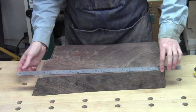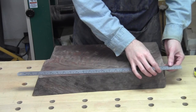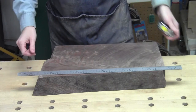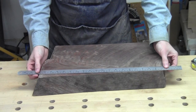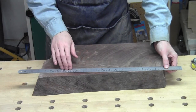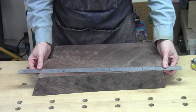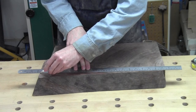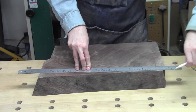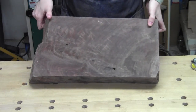Alright, so I put a ruler down, and that's not going to take too much off. Starting at this corner, if I go completely straight across at 9 inches, it only takes a little bit off, and the figure is still kind of making that V. So now I'm going to tilt towards the short side just to move the figure down a little bit, about an inch or so. That helps, I've got extra width there anyway to play with. Then I'll make a line that I can take to the saw and slice off. So this is basically setting where the figure is. Now we'll take it to the saw and trim off that end.